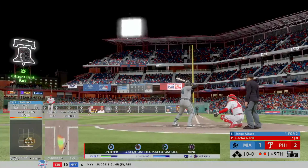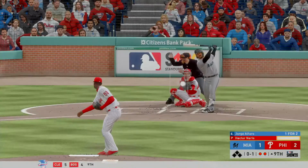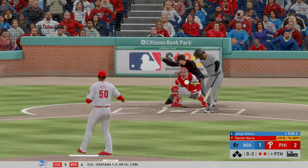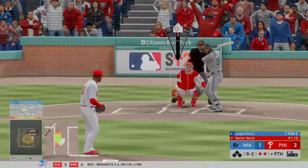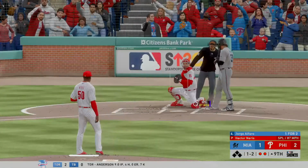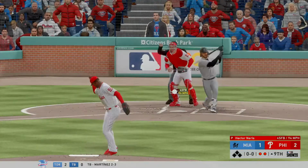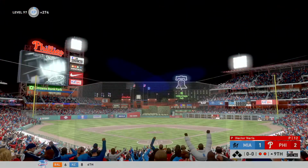Marlins down to their final out now. And up next will be the big catcher, Jorge Alfaro. Oh, and he just blows the fastball by him for strike one. Hey, either this hitter needs a cup of coffee or he was sitting off speed right there. Now this crowd right around 35,000 strong on their feet. And a splitter here, but he had a bit too much on it as this bounces up to the plate. Miami down to their last strike. Swing and a miss. He struck him out, and that'll do it here as the ball game is over.